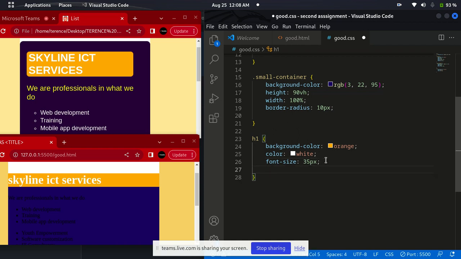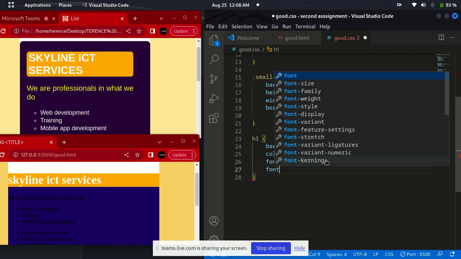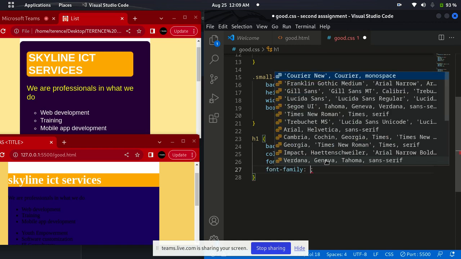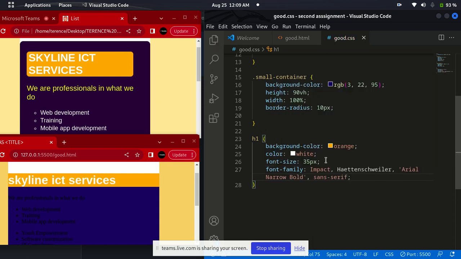I'm going to change the font type, font face or font family to, what can I give it? Let me give it impact, and to switch this to uppercase, for example, I want to switch it to uppercase.